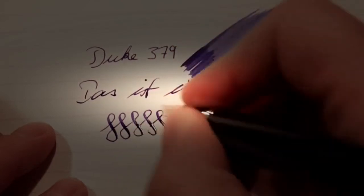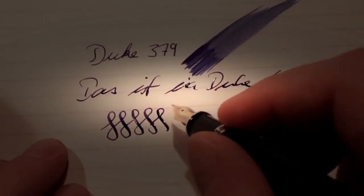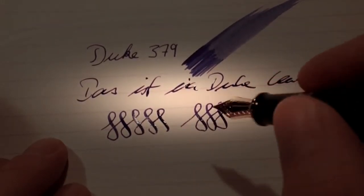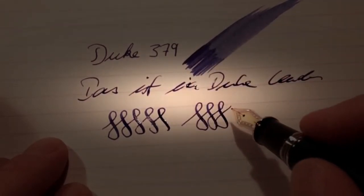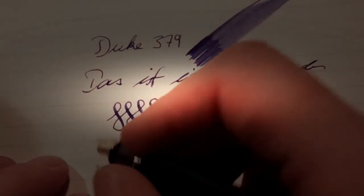I can tell you, my Pelikan 400 nibs, for example, can't keep up with that. And this is quite some serious line variation. And it feels very natural. I need very, very little pressure to get this line variation. Very little pressure. Wow, this feels fantastic. This is excellent. This makes up for the pen not being polished and anything.